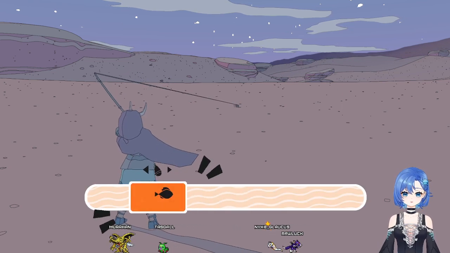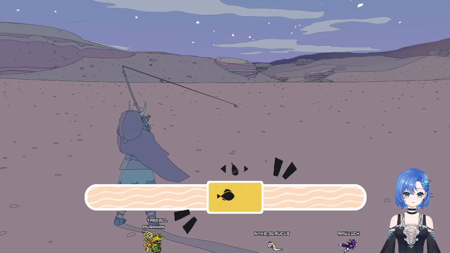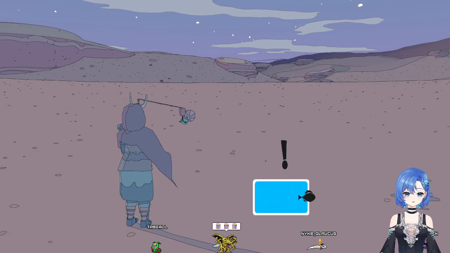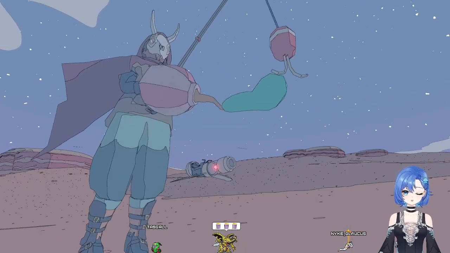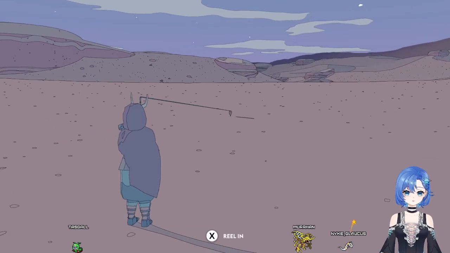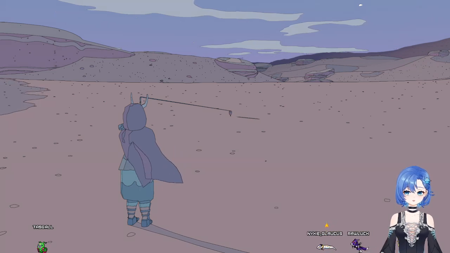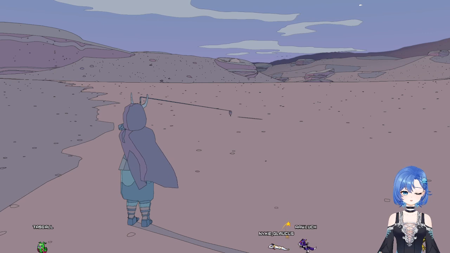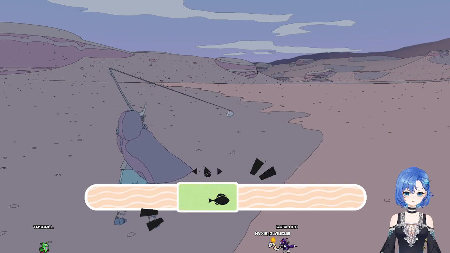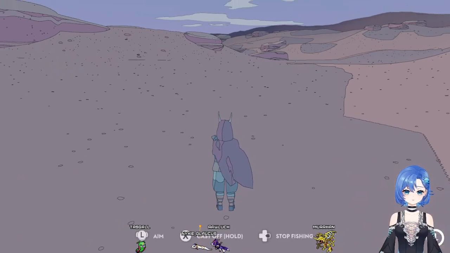Oh, come here, you. Ooh. Popcorn? You got popcorn? But it's still this little guy. That does not help. I really gotta wonder about the logistics of how this works. Because when you fish, normally, you have something at the end of the hook, and you drop it in the water, and hey, I got something. What is that? That's a dopey dart. That's still something I've caught before.